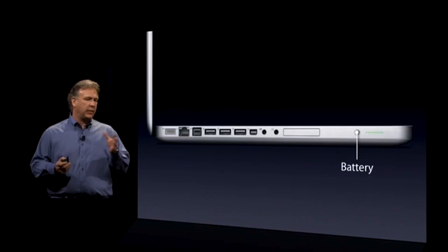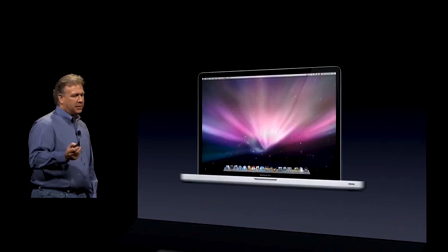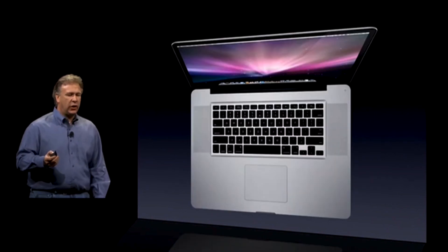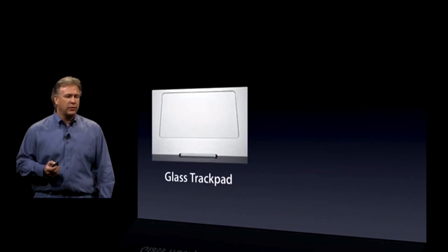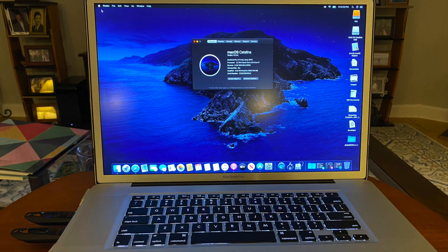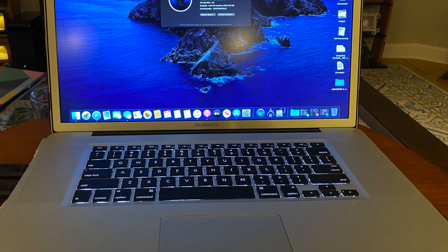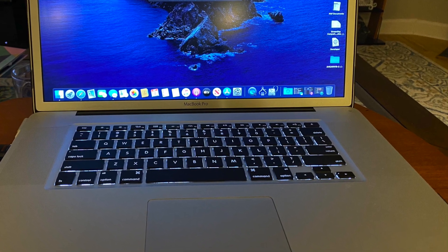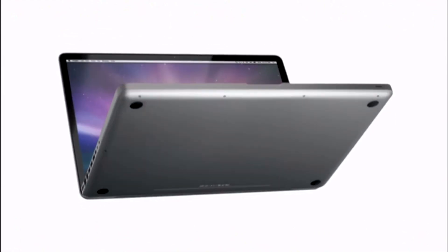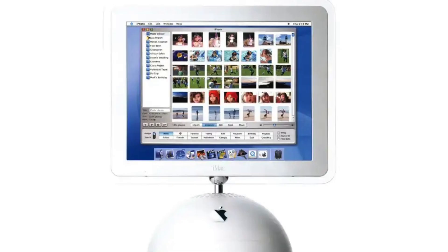These laptops were infamously plagued with graphics card problems between 2010 and 2011, meaning most of the powerful models from these years either have dead GPUs currently and are no longer usable, or will do in the near future. 2009 models are a safer bet, and I'm trying to get my hands on one for a video in the next couple of weeks. It's possible to patch newer operating systems like Big Sur on these things, if a little foolish given their age. The 17-inch MacBook Pros epitomized the unibody era of MacBook design, introduced in 2008 and running all the way through to 2012. Do you think we'll ever see a 17-inch laptop from Apple again?